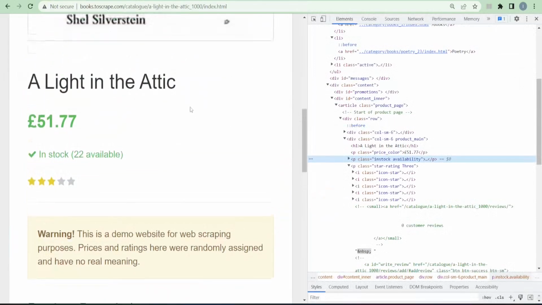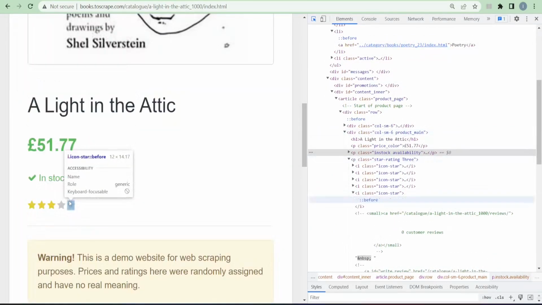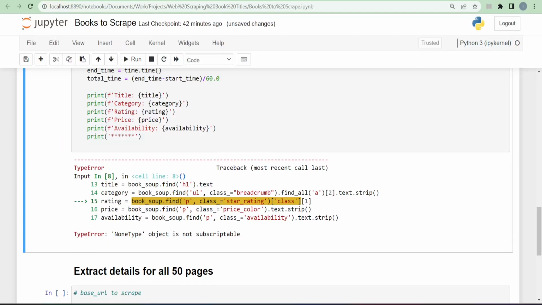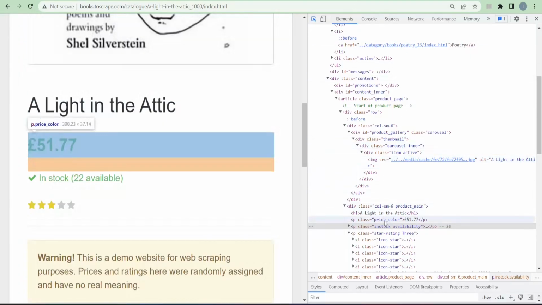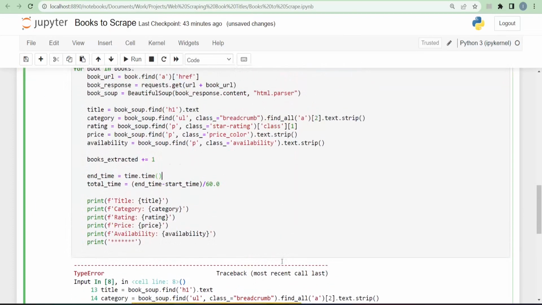So let's go back to the rating, and then when you come here, the rating is actually star dash rating, but I've put an underscore. So that's why it's important for you to copy it directly. So let me also check price color just in case. That's an underscore. Yeah, so you come back and you run this again.